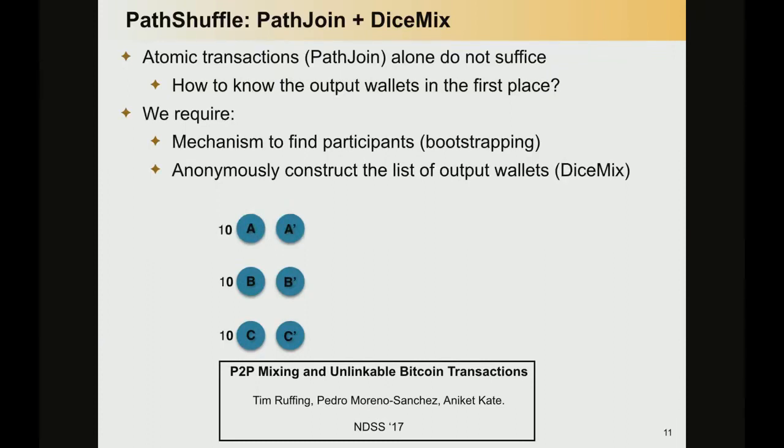And the main idea is that each user gets the output wallet that they want to use in the protocol, and they mix it together. In such a manner they get the list of output wallets, but they don't know the link between each of the output wallets and the owner of such an output wallet. So now, as you can imagine, we take DashMix, PathJoin, put it together, and we have the full PathShuffle, which is for anonymous payments in the Ripple network.